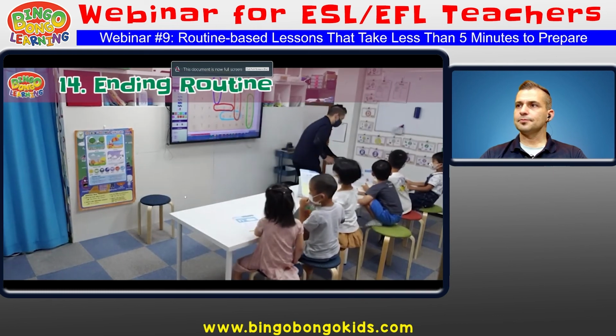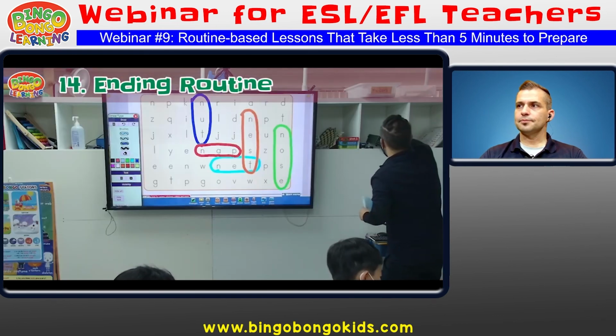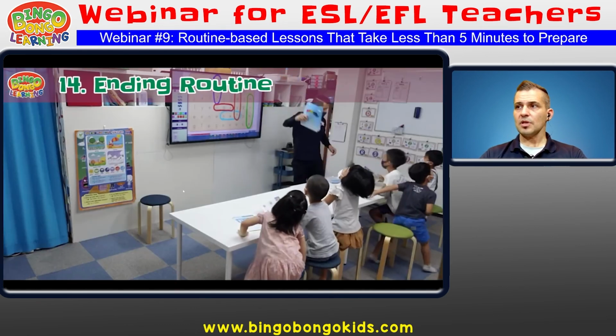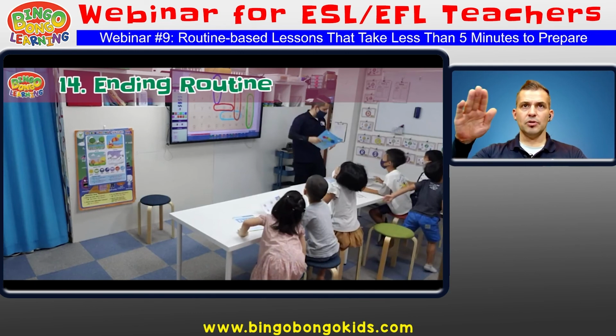Okay, so we're going to get their sticker cards and all their homework. Right, next I give out just the blue homework folders. So the only thing they have on the desk now is their blue folder and their current homework, and they just put those into the blue folder.